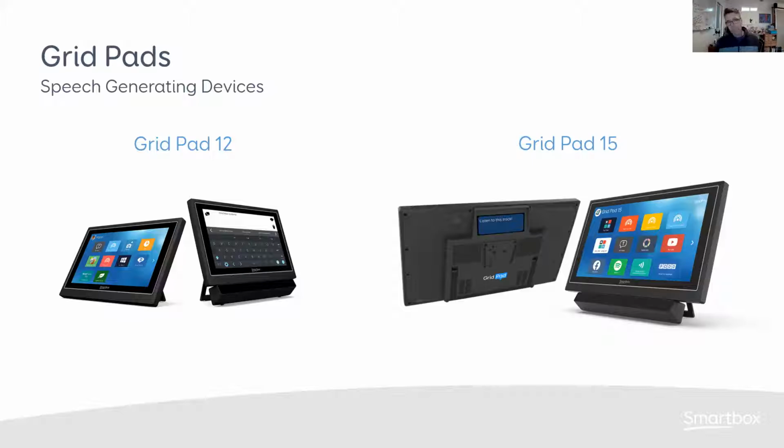And at Smartbox, we believe that there's not just one solution for everyone. And I'm not sure that anybody actually believes that, but a lot of times when we develop something, we end up kind of getting tunnel vision about what works best. And so you'll notice in our grid software, when we open that up next, that you can use any eye gaze camera with grid. So the idea is that not all eye gaze cameras work best with every set of eyes. And so for some kids, it takes 3 or 4 different tries with different cameras if they're going that route to find the one that works best for them. So we make sure that grid can accept any current eye gaze camera that's on the market.